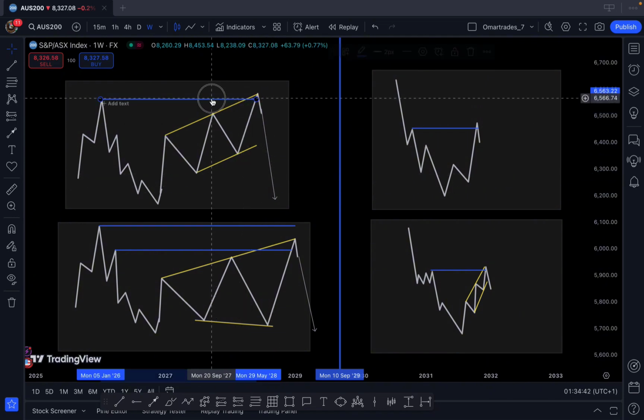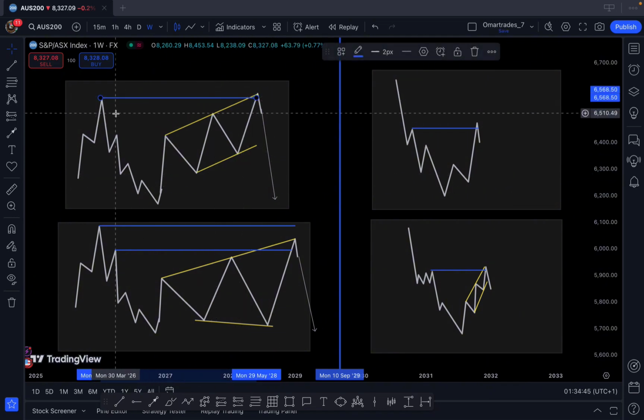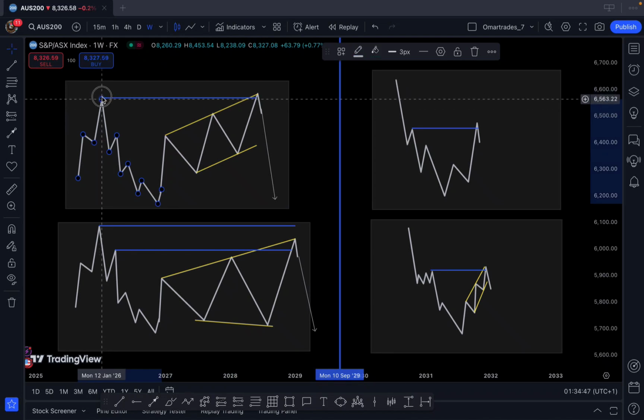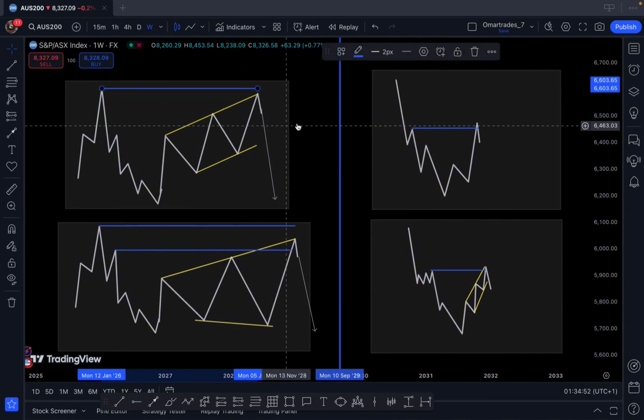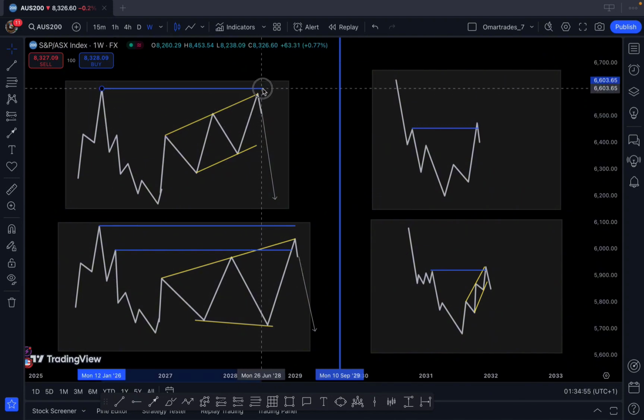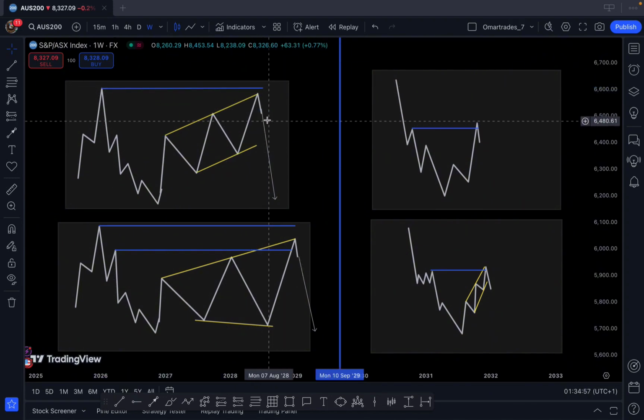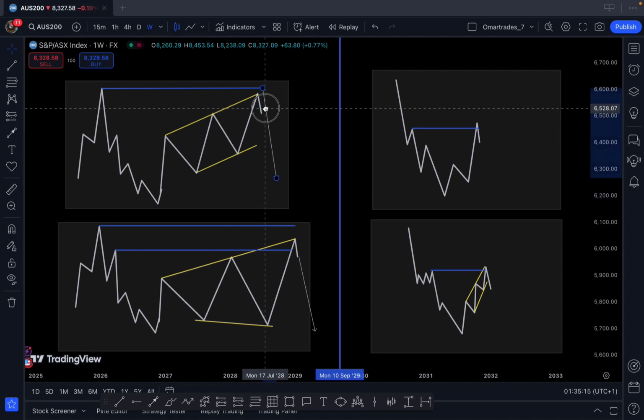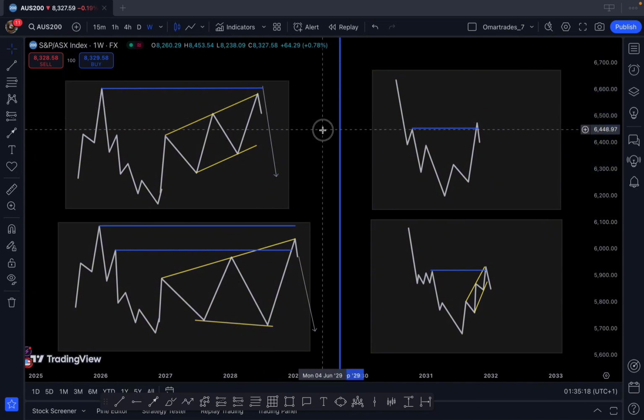Like I said, some of the times you might see a value area like this. Let's say you have it like this up here, and then you have this one up here. Now look at that, price actually gaps out of this area. Now in this type of scenario, can you still take a sell if you see that confirmation based on your trading plan? Yes, but then you have to be very, very specific, because you can take a trade, it will tag you in, then it will take you out for a loss, and then eventually price will come and take out this liquidity, because we are dealing with the liquidities.